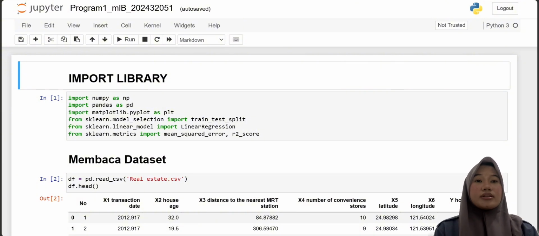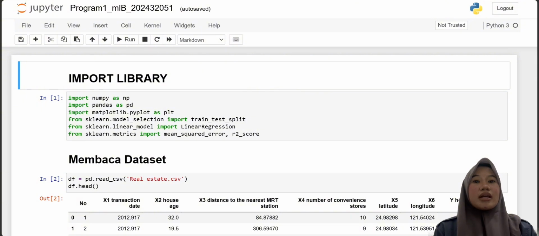The most crucial step is loading libraries. We use NumPy for numerical computing and Pandas for tabular data manipulation. For visualization, we use Matplotlib. The most important part is the last line, where we import scikit-learn.